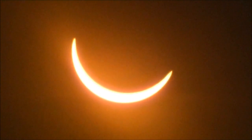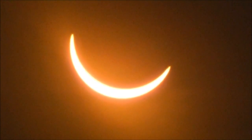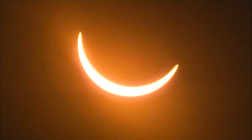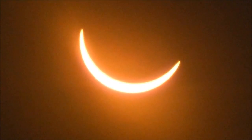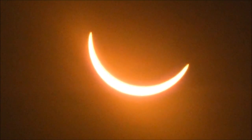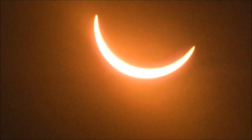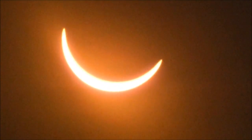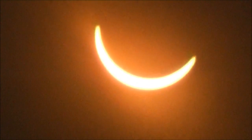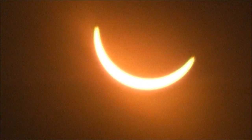Oh yeah, that looks cool. Yeah, we're almost there, guys. We're almost there. It's honestly a good thing that it's clear out so you could actually see it. No clouds or anything other than the fake HARP chemtrails that these jets are leaving in the sky here that we get a lot.